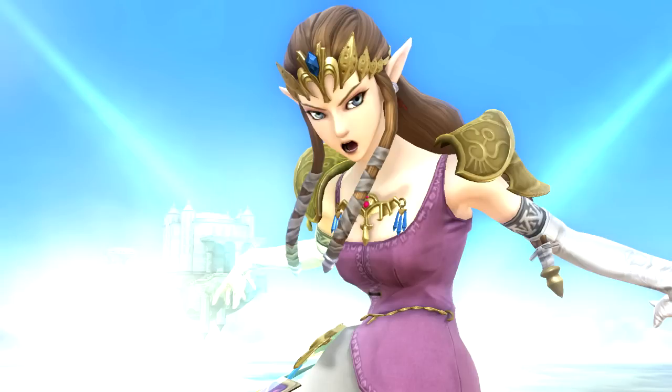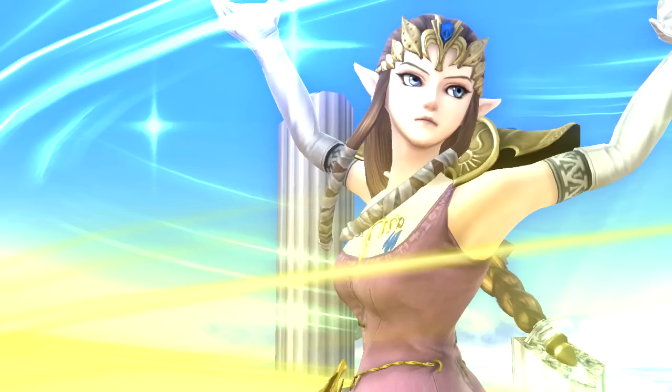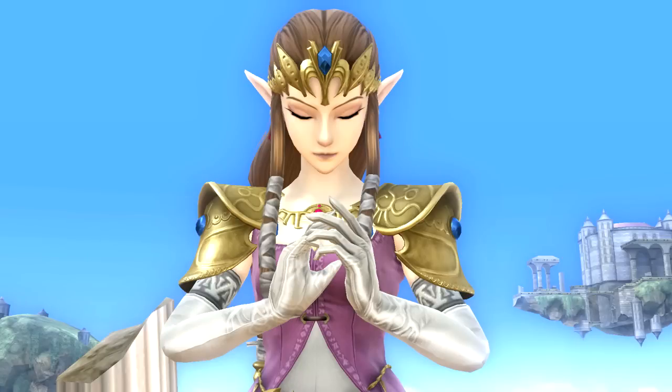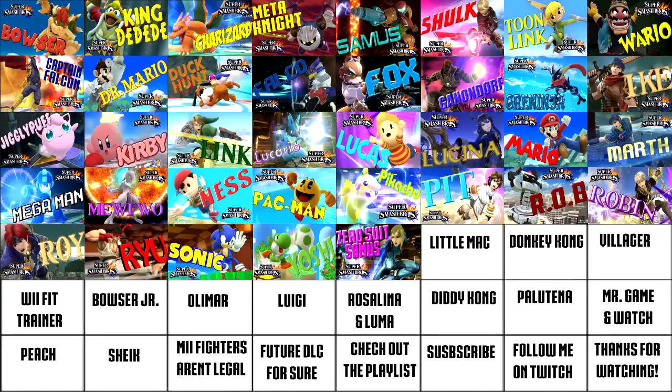You want a princess that doesn't defend herself? She's in another castle. Anyways, that is Zelda. A glass cannon, you gotta be precise, you gotta be defensive. She's a pretty hard character to get used to when comparing her to the rest of the cast. But she is quite strong and offers a lot of tools if you can use them the way that they should be used.